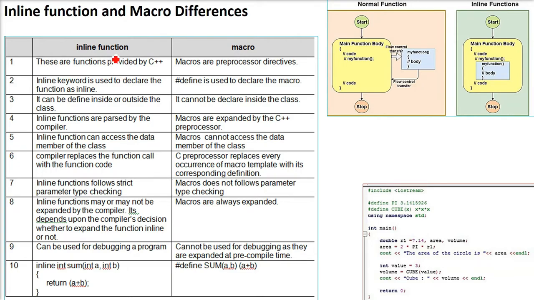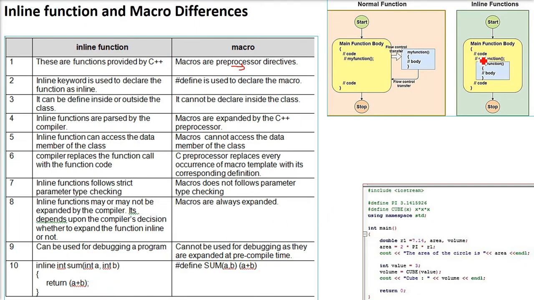In any function, once you write inline in the front, it will be inline. Macros are preprocessor directives. Before even the processing will commence, macros are preprocessor directives, right? Before the execution, before anything can happen, the preprocessing activity, macros will be handled.